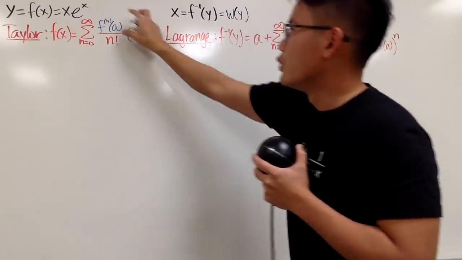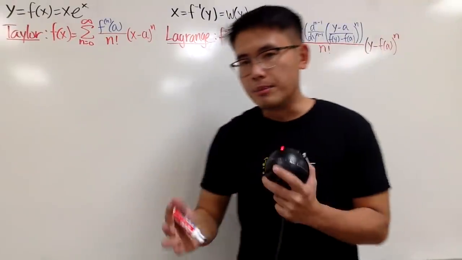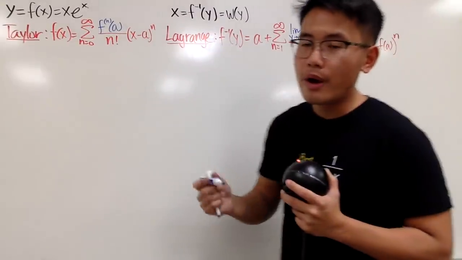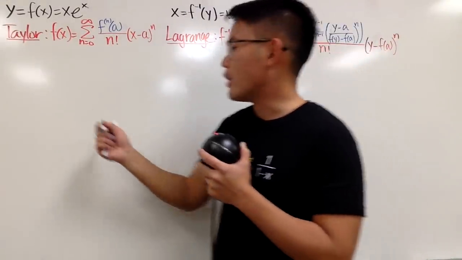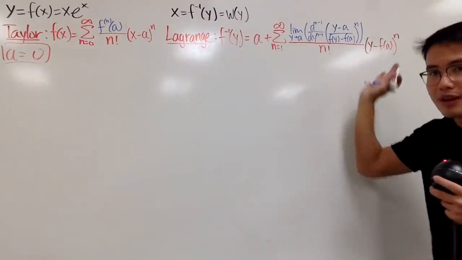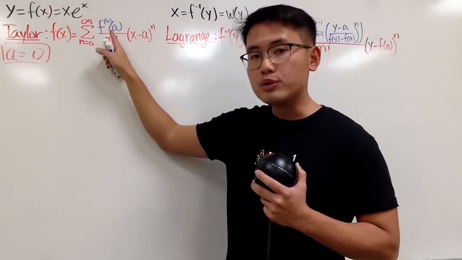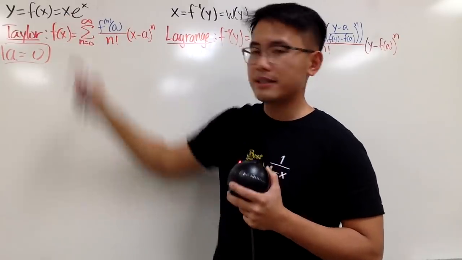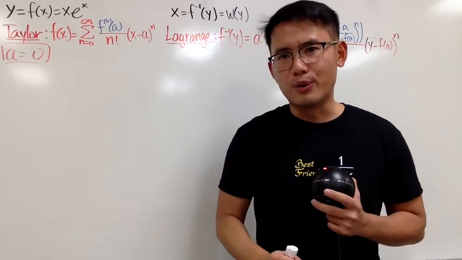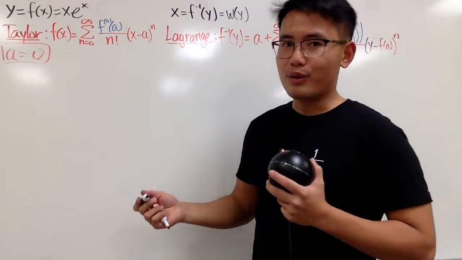And notice that this a is actually the same as this a right here. For simplicity, because I just want to demonstrate how these two formulas work, I will pick a to be 0. So I will just put down a is equal to 0, and of course, it's the same a right here. Now, I will have to figure out this part. I will just have to differentiate x times e to the x n times and look for a pattern. The good thing is that I did a video on that already, so go check that out if you need to. Here, I will just write it down for you guys.